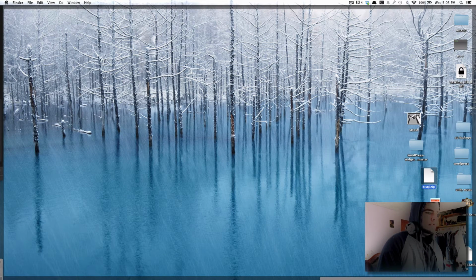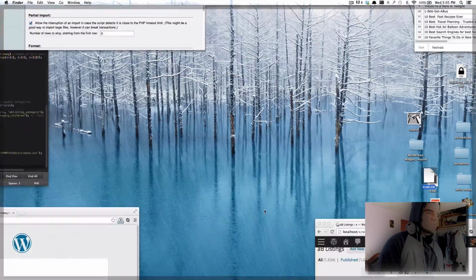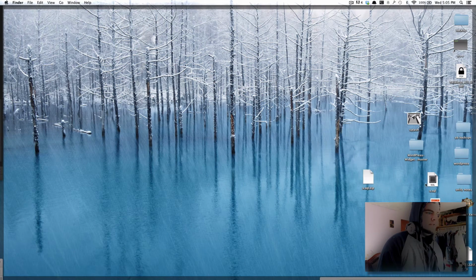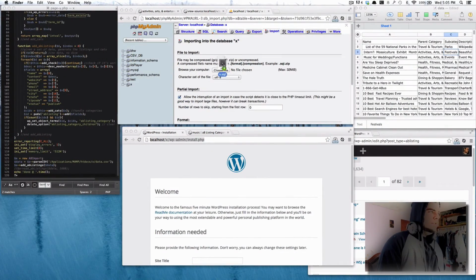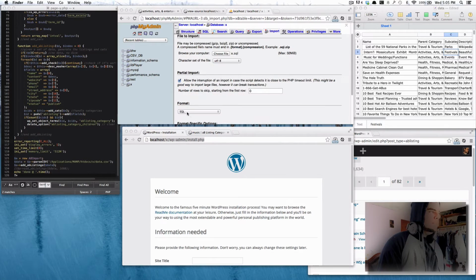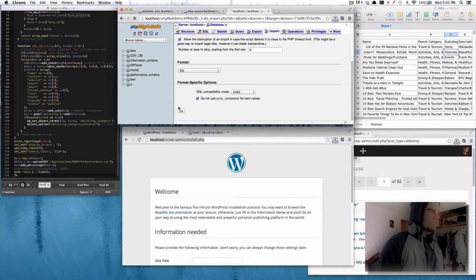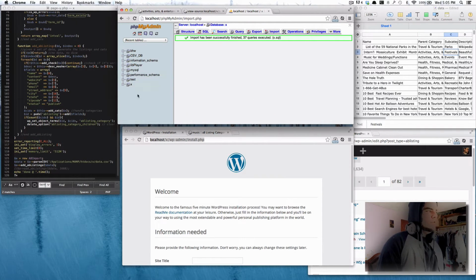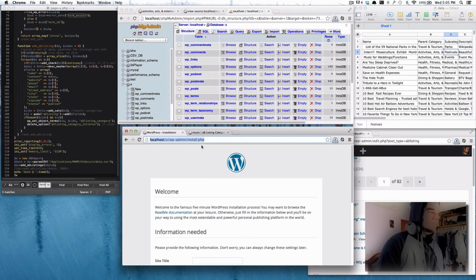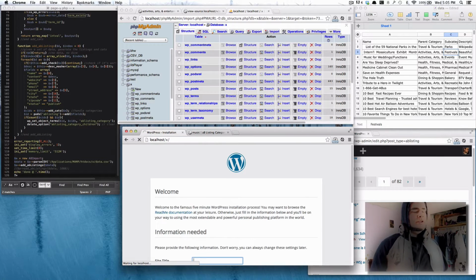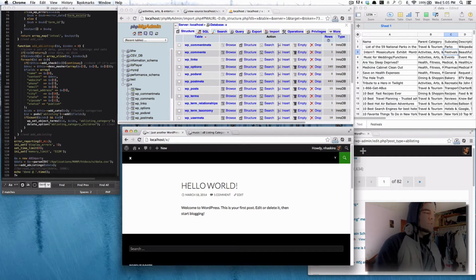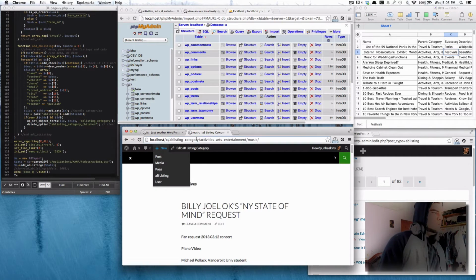Let's unzip it again. There it is. Right. So we're going to import this file right there. This is going to refresh the WordPress installation back to essentially scratch. And by scratch, I mean a state in which my pods are set up and I'm ready to start doing this database work. So we'll take a look here.